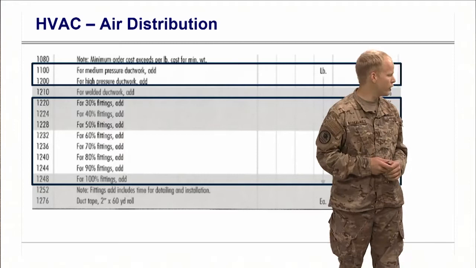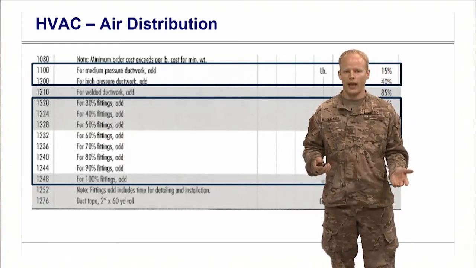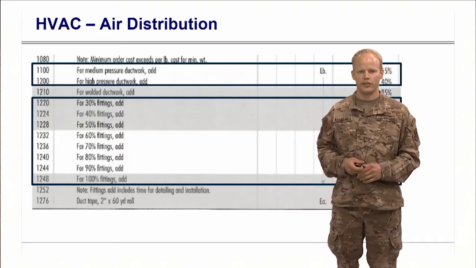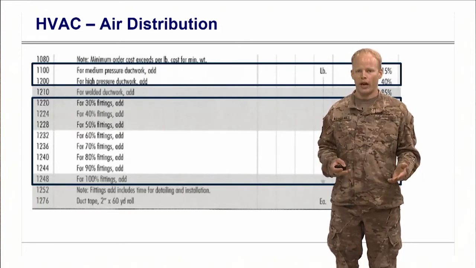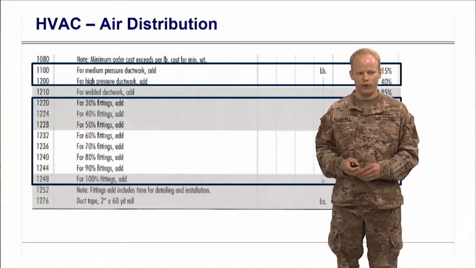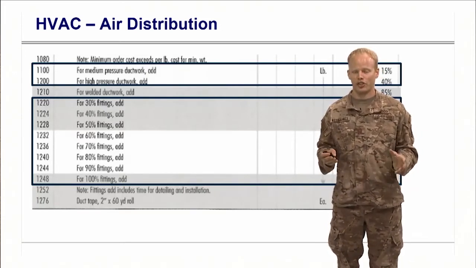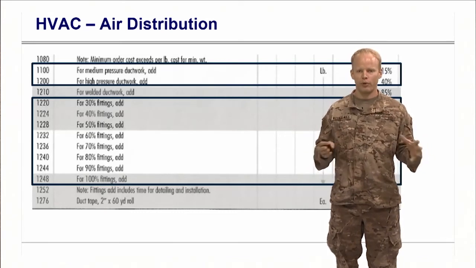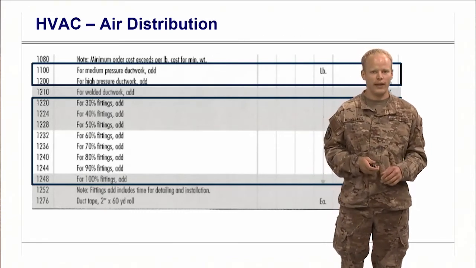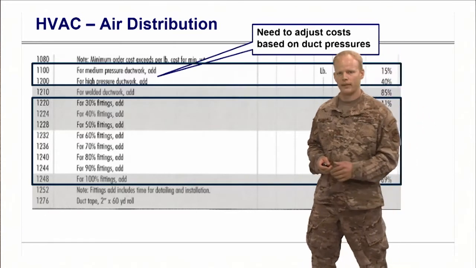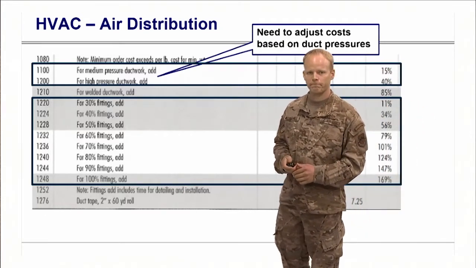Other things you need to include, are you running a high pressure system? That's going to add more cost to this. You have to be a little bit more careful on how you build it. Higher pressure, you don't want to blow the ducts, break the seals on it. So you're going to have to add to the cost of that based off of the pressure of it.